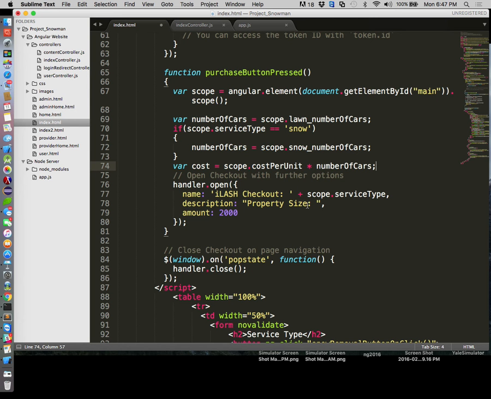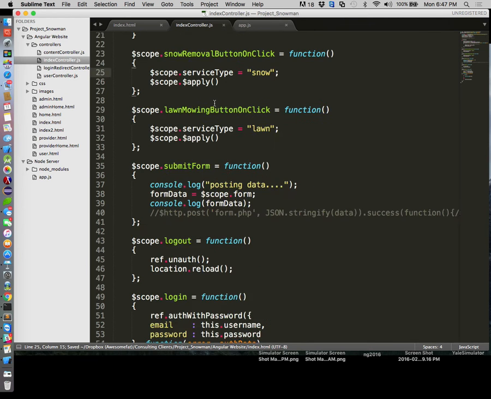Doesn't that depend on if it's lawn or? I don't think for right now it doesn't. I think we've hard-coded cost, but this logic will be easy enough to change if we decide to. So I think right now, aren't we charging the same per car, whether you're mowing a yard or you're mowing your, I'm almost positive we are.